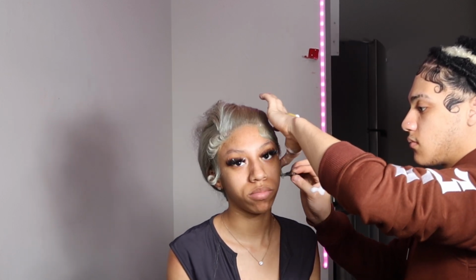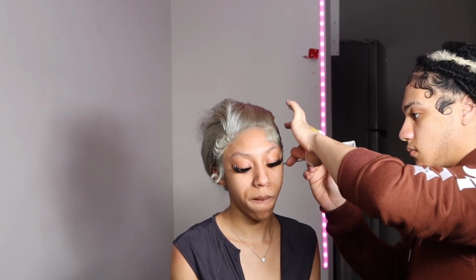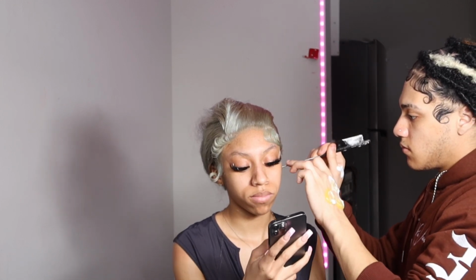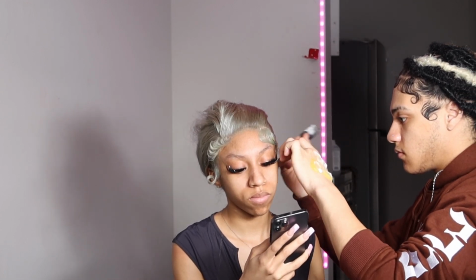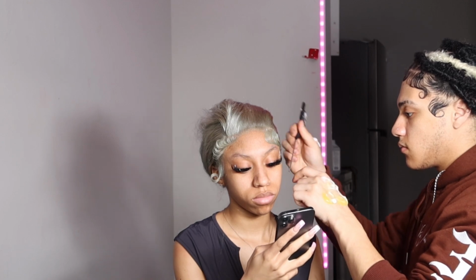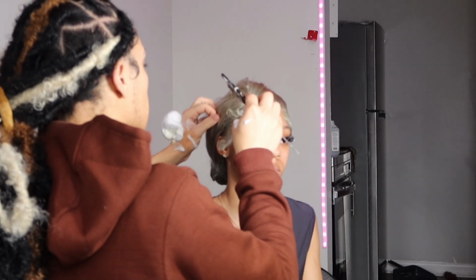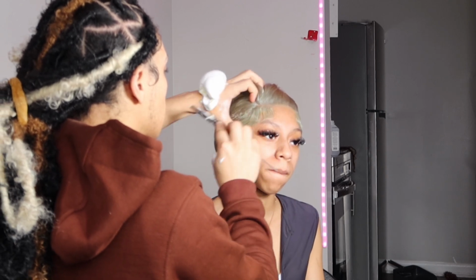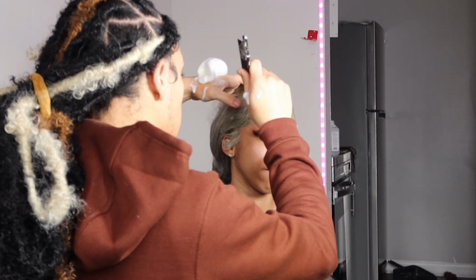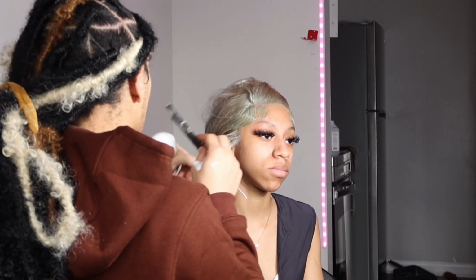Y'all don't mind me chewing on them Skittles like that, but he just used mousse and I think gorilla snot. He just mixed those two together, and that's what he's using on my edges. As he was doing it, I was noticing that the gorilla snot was turning my edges green, but it honestly matched with the hair, like it didn't throw it off too bad, so it's okay, y'all.